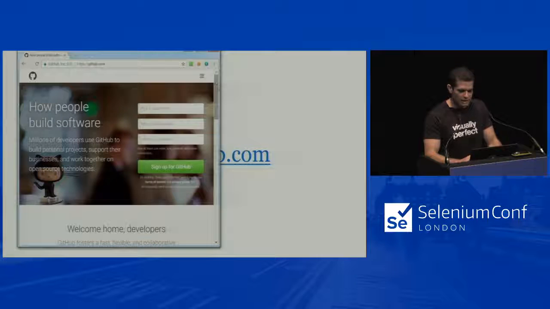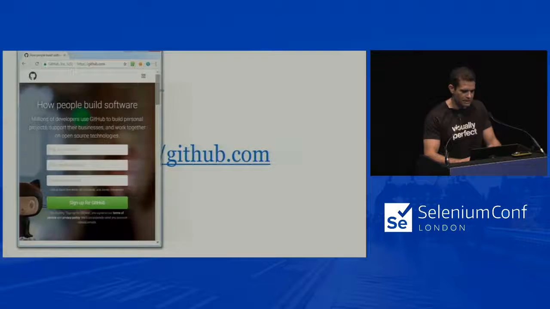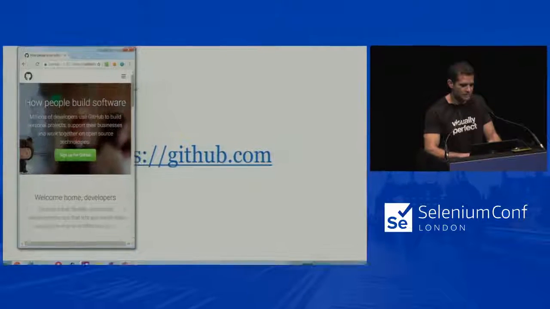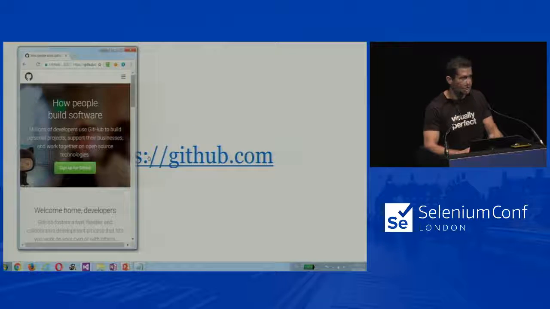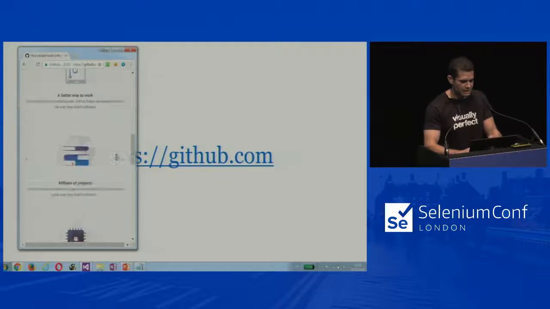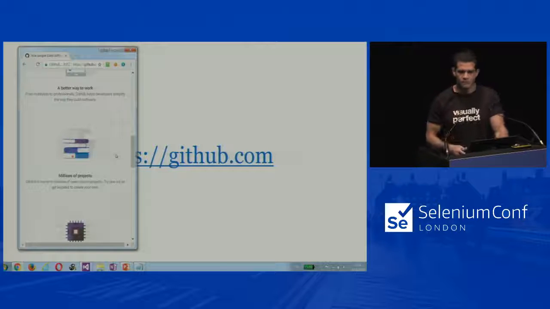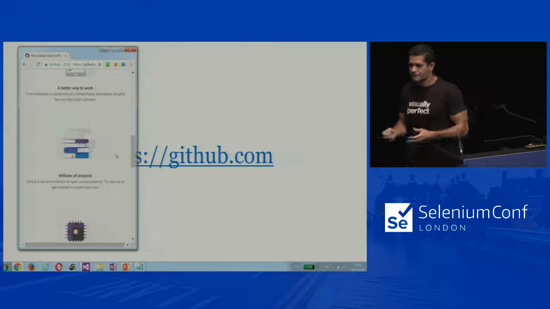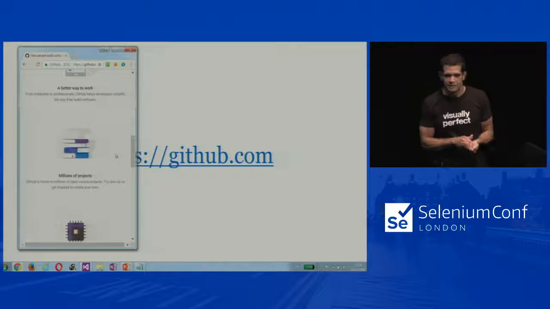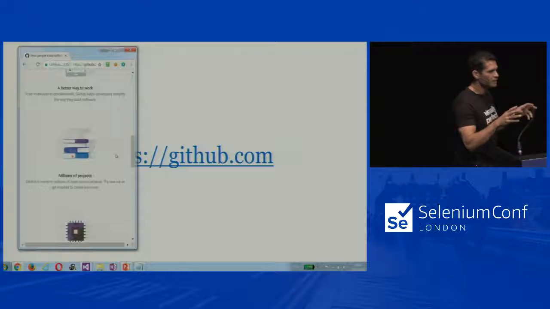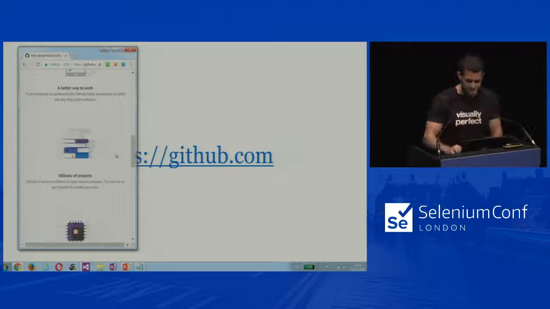And if we continue to narrow the site, you can see that we get to a point where the sign-up form completely disappears, and the boxes are laid out in a single column. So this is a very nice example of a responsive website that adapts its layout to be optimal for any form factor that you throw at it.